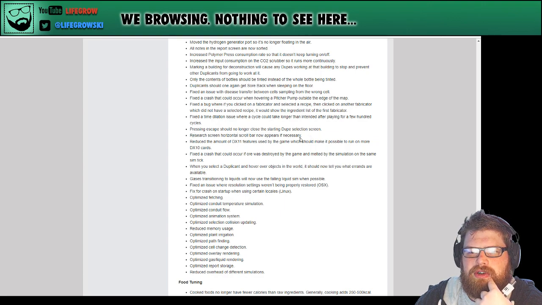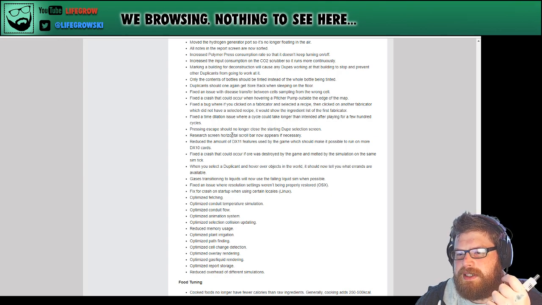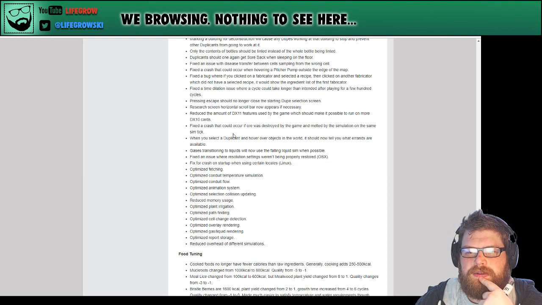Research screen, horizontal scrollbar now appears if necessary. Reduced the amount of DX11 features used by the game, which should make it possible to run on more DX10 cards. Okay. Fixed a crash that would occur if ore was destroyed by the game and melted by the simulation on the same tick. Okay.